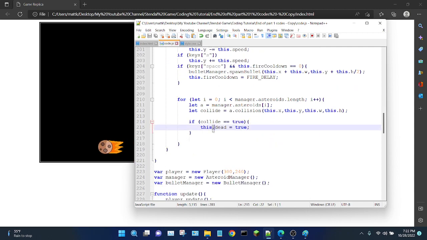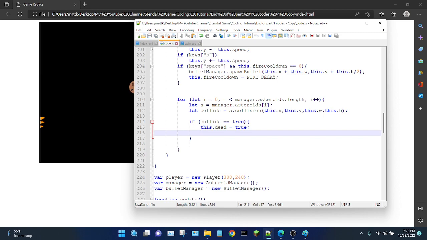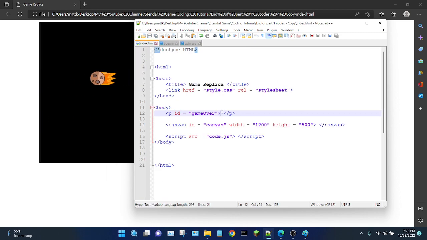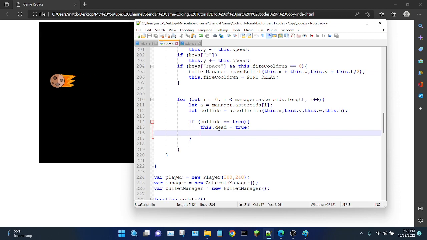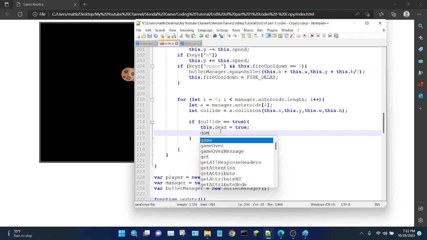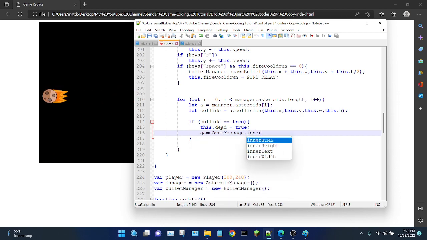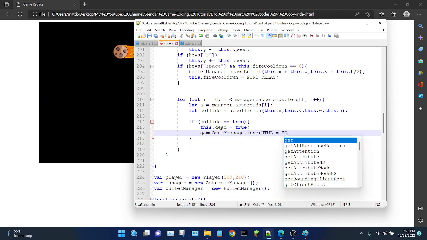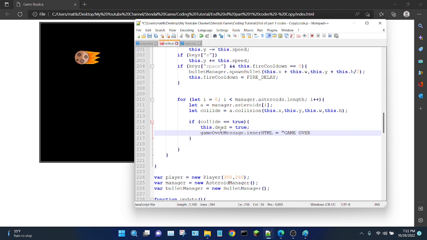Right here, when the player dies, we're going to set the inner HTML, which is whatever comes in between the two tags. We're going to set that inner HTML to be the words game over. So gameOverMessage.innerHTML is equal to GAME OVER, all caps, to be extra rude about it. All right, let's test that out.